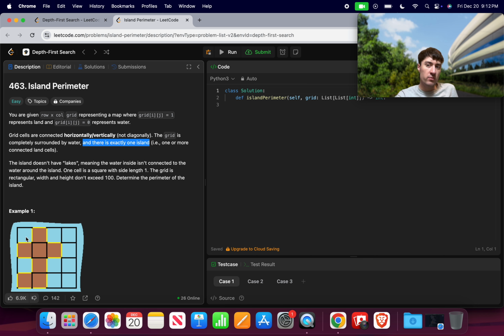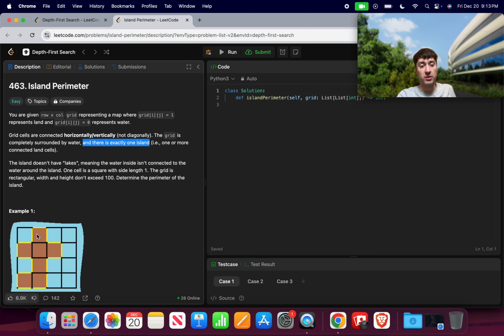What I could do is just look at this. So I'm currently at this landmass. And then I say, okay, cool, I want to add. I look to my left and I say, is that water? If it is water, I increment my perimeter by 1.